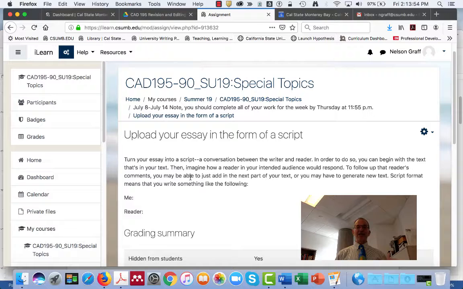But you are essentially saying, okay, I'm saying this. What might a reader say to that? How do I respond to it? And what that should do is help you see where you are or are not answering the questions that a reader might have in your writing. So once you've rewritten your essay as a script, you can upload that there.